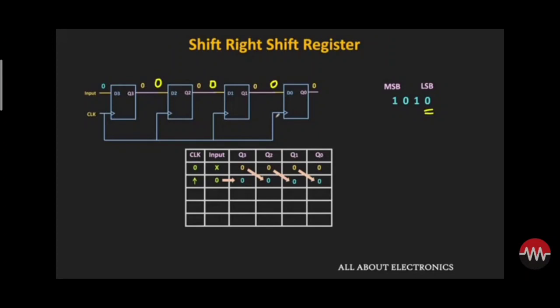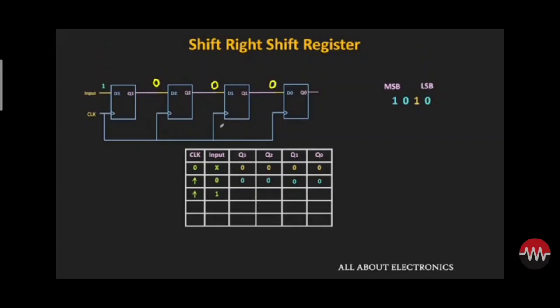And since the output of one flip-flop is connected to the next stage, these outputs will act as an input for the next stage during the next clock edge. So now the next bit which we want to transfer is equal to 1. So the same 1 should be applied to the input. And at the same time, if we see the present inputs for the remaining 3 flip-flops, then they are 0, 0 and 0. So now at the next clock edge, these 4 flip-flops will respond to their present inputs.